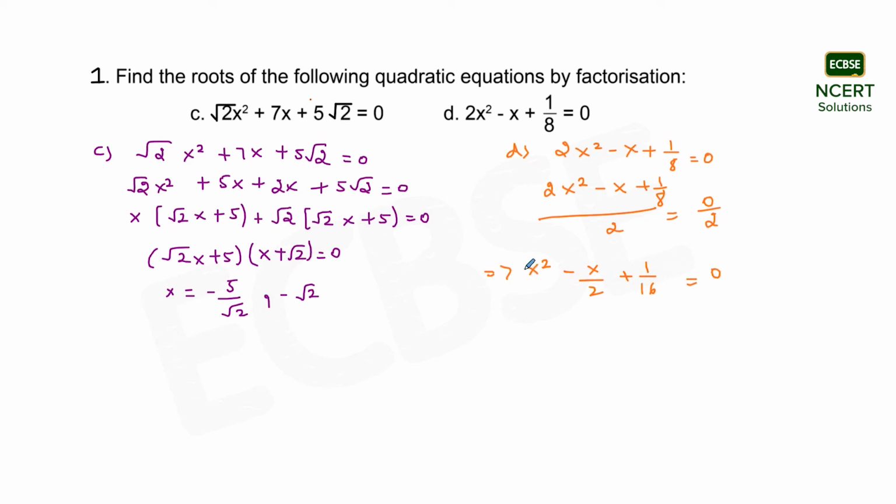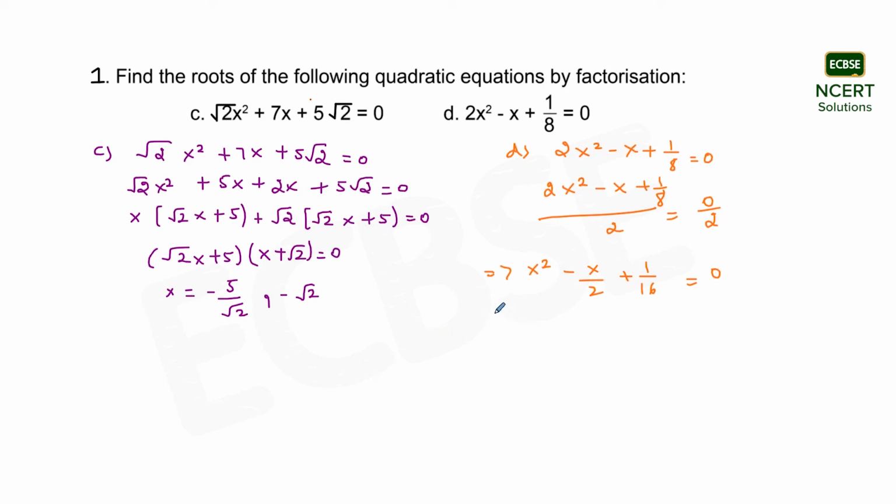And if I observe the first and the third term of this very equation which I have obtained, I can easily apply the identity (a minus b) whole square, because the middle term is equal to 2 into a into b. That is, a in this case is x and b will be 1 by 4. That is, I can write 1 by 16 as (1 by 4) whole square. Right. So here a comes out to be equal to x and b comes out to be equal to 1 by 4. And if I apply the identity (a minus b) whole square, then the middle term is the same as that, equal to minus 2ab.